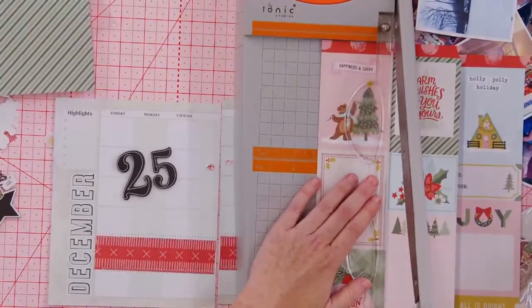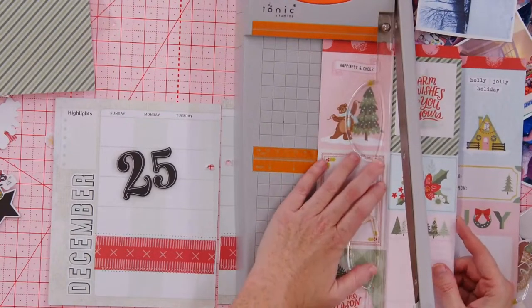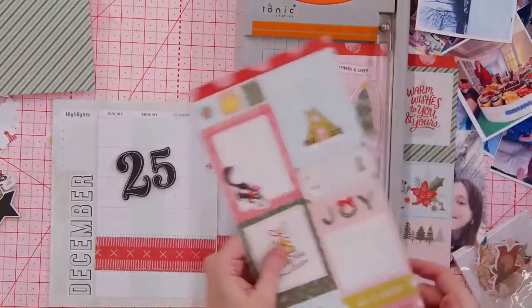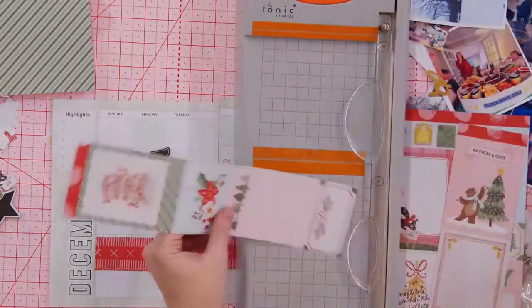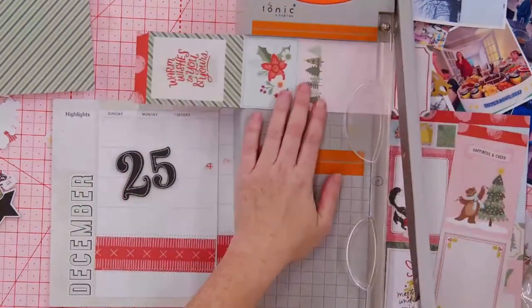What I like about using a paper pad like this, it's sort of like getting a fabric collection, is if you use something in a collection, all of the colors are going to work together. You're not trying to match up hues of pink or red or whatever. You already know that the designer has taken care of that.